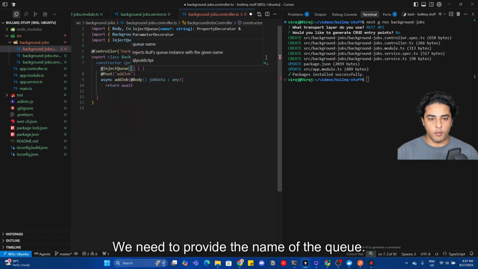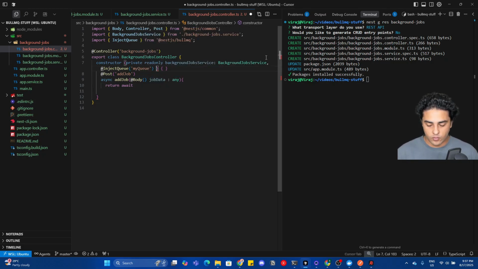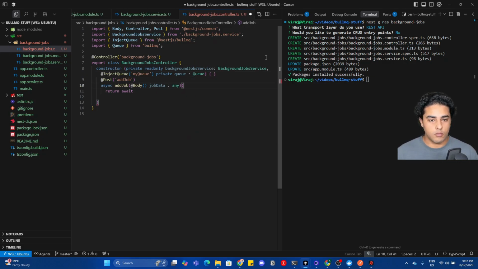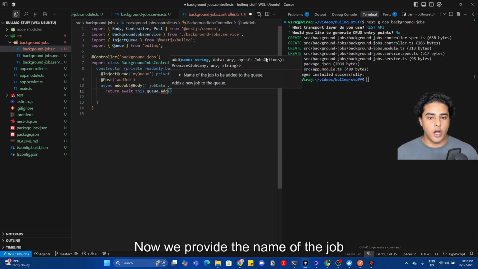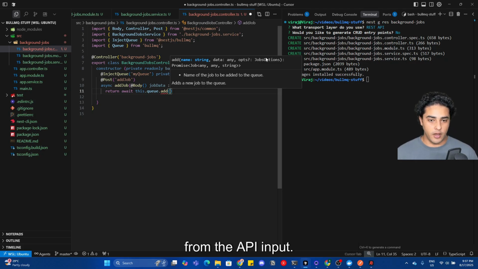We need to provide the name of the queue. Simple. Now we provide a name of the job and we pass in the data that we receive from the API input.